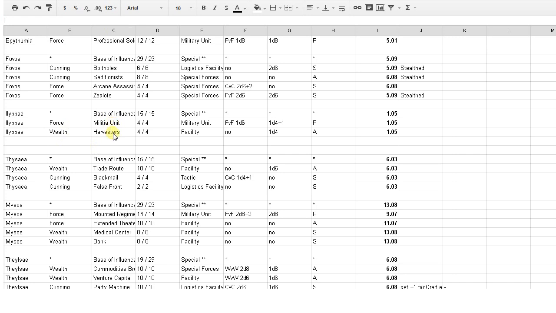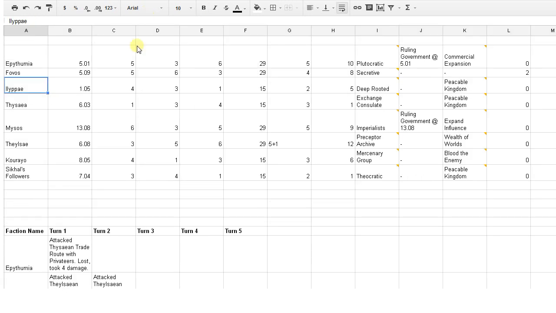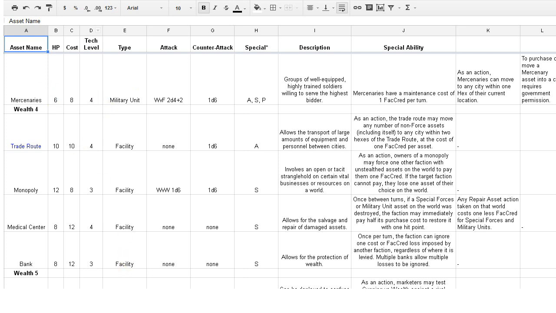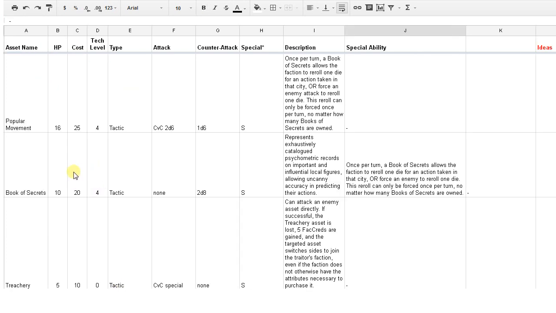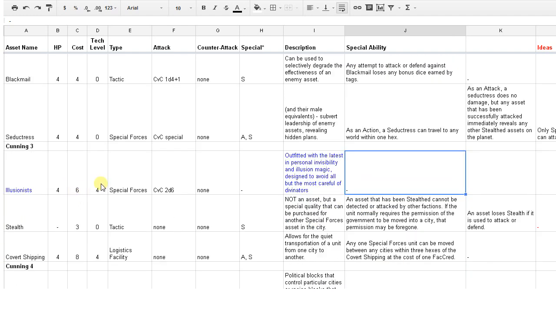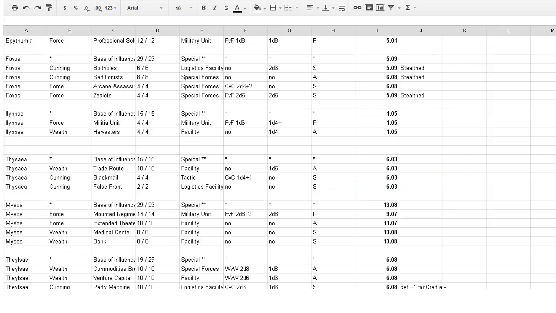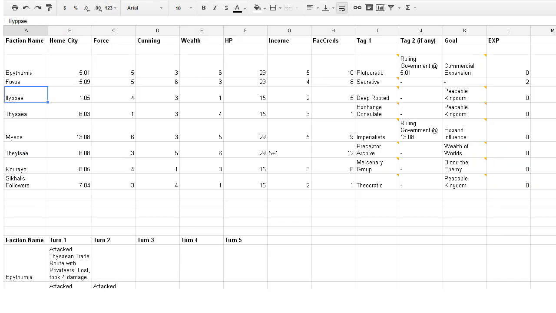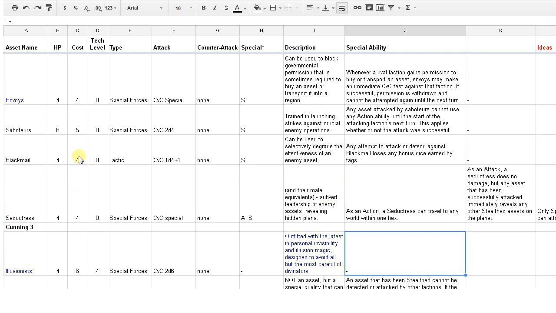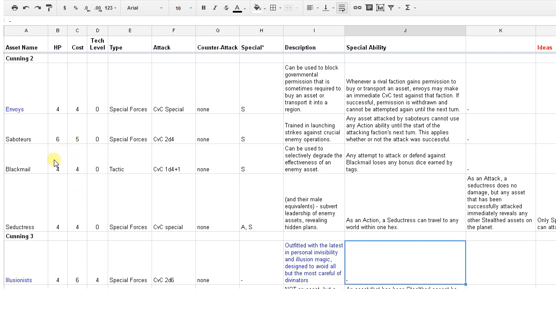They have militia, harvesters. Can they buy anything better right now? Okay, what's their limitations? 4 force, 3 cunning, 1 wealth. So they can't get any wealth assets because they already have their harvesters. They could get a cost, was it 5 that they have? Yeah, they could get a cunning asset or wealth asset that costs 5 or less. Could stealth something. They could get some blackmail on someone. Could get some saboteurs.